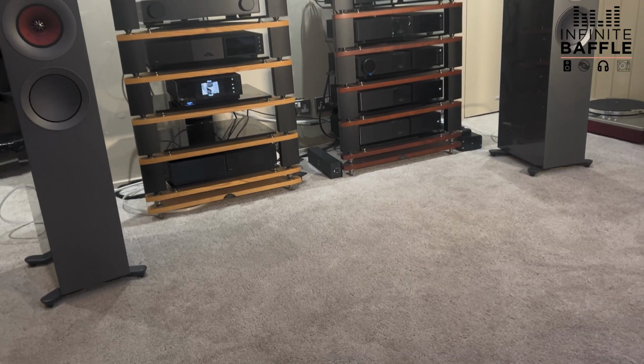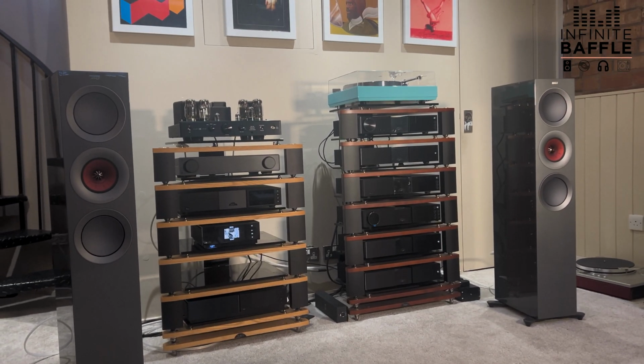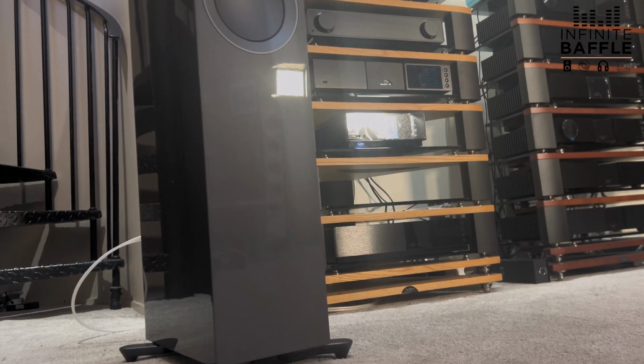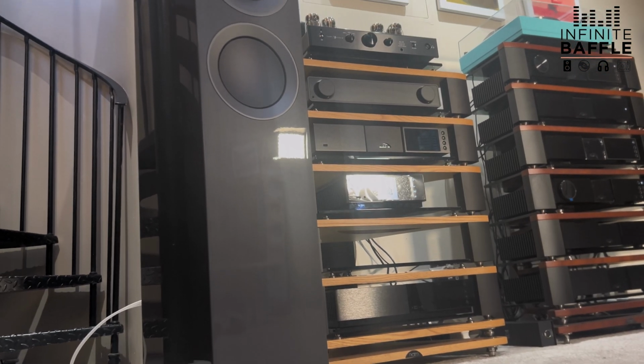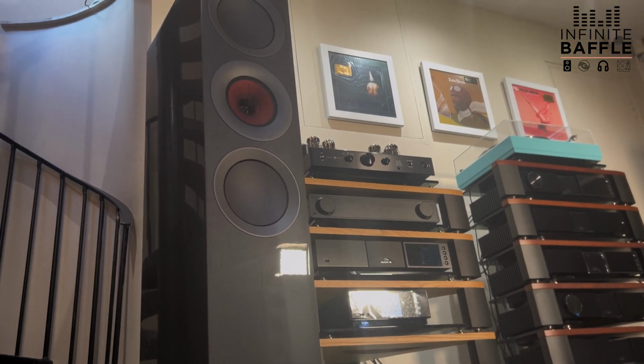As you would expect with both speakers being from the same family, they are also available in the same set of finishes. One area that is a little bit different is that the R7 Metas include a set of feet which you can mount to the bottom of them. Again, with the R3 Meta being a bookshelf, you're obviously not going to expect that. But the feet that come with the R7 Metas are solid enough quality. They're not the most amazing quality feet you'll ever see, but they do the job really well. They fit the design perfectly and they're easy enough to fit as well.